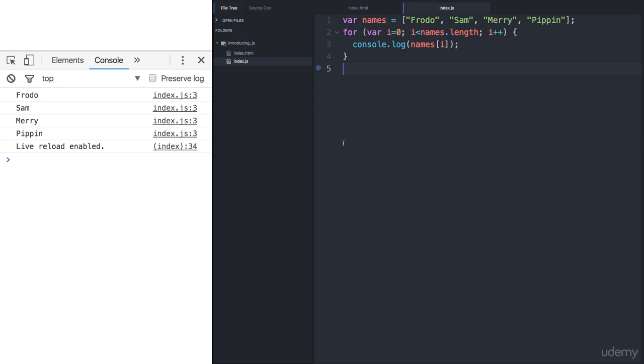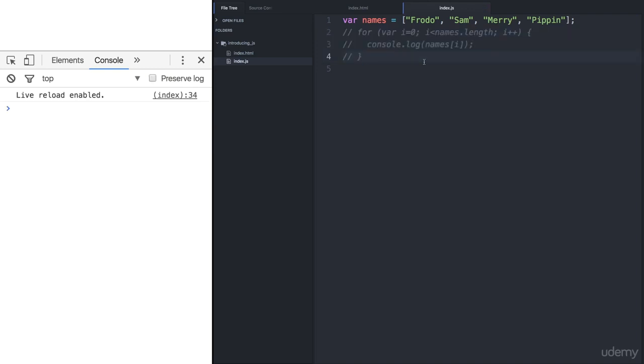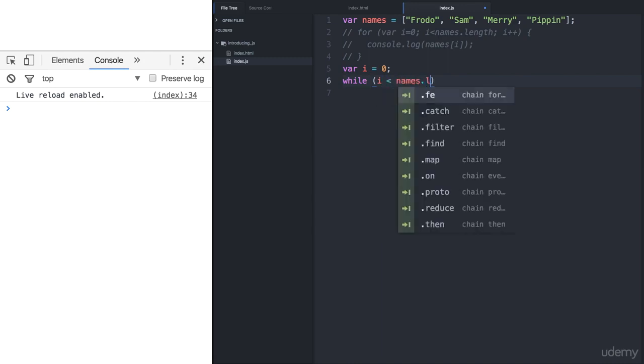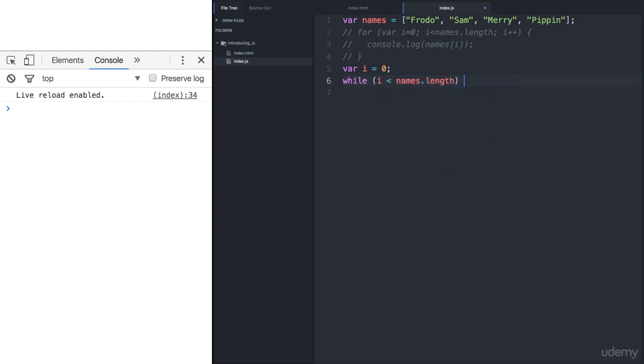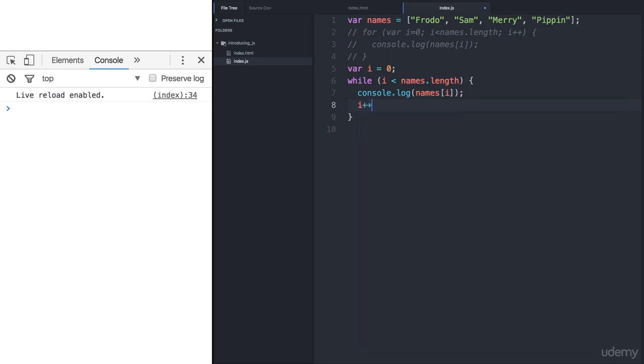distinct lines. First up, let's console.log our original for loop and just keep it as a reference by commenting it out and doing command / as a shortcut. There we go. Now start by declaring i as the counting variable and set it to 0. Then we'll add a while loop, which just uses the while keyword. Then we'll say while i is less than the length of our names array, we'll console.log names[i], similar to the for loop above, and then we'll iterate by 1 each time.